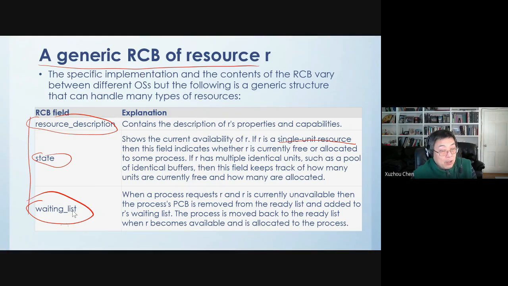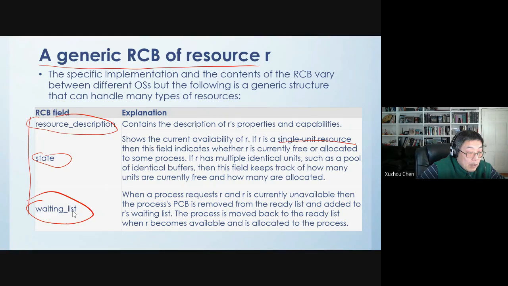So when process P is blocked, the operating system scheduler is going to remove process P from the ready list, RL. So it's not waiting for the CPU anymore, because currently this process is in the waiting list of a resource.